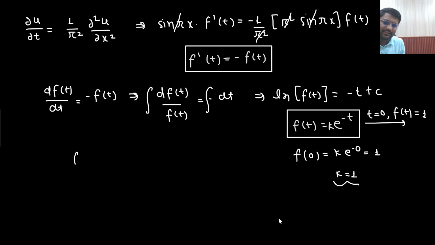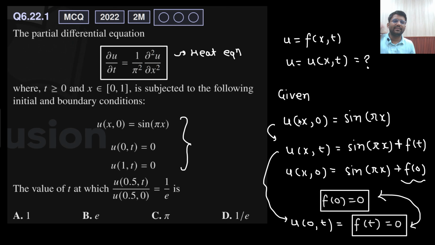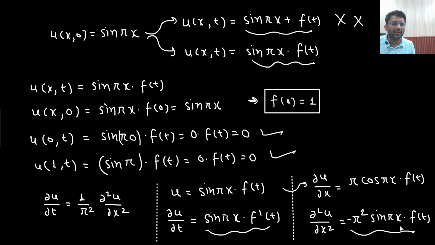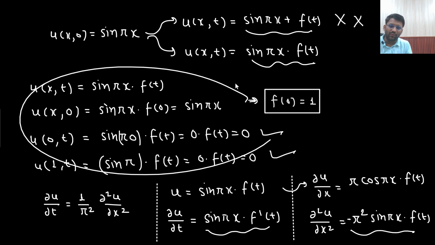That means my f of t has come out to be, from here, finally I have got f of t equals e to the power minus t. Look, there is simple mathematics. As of now, it might feel like so much information is given, but you just need to think there. Sir, addition of f of t will not work, so I will go with the multiplication of f of t. Then, sir, whatever is given, will you write down all these steps?